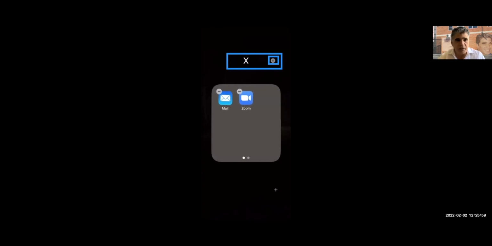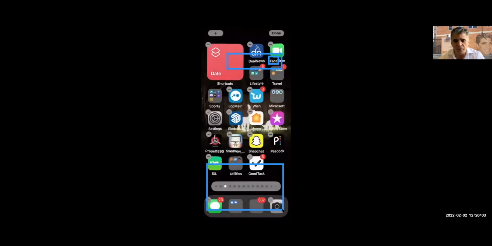And so now when I'm done, I'm going to tap outside of that folder. And now I'm done. On this iPhone, I can tap done up here. I can also swipe up, or I could also tap where there's nothing. There's a lot of things I could do. I could even just wait long enough and it'll quit wiggling. So here I'm going to do nothing. Let's just wait a while. Well, it's a short meeting, so I'm going to finish.